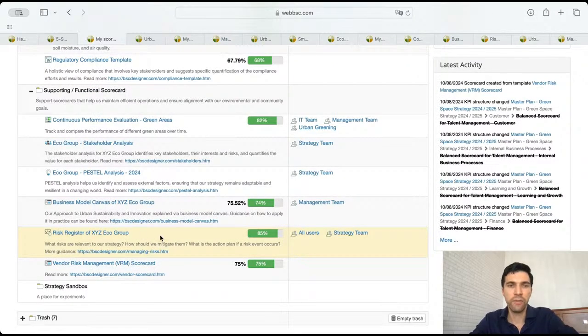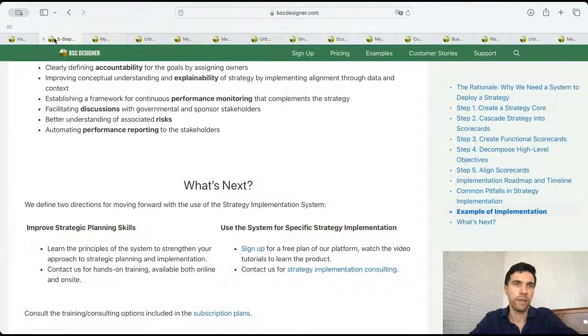And even if you have risk in a risk register, you can link it to some goal in your scorecard, and in the context tab, like I think we did for PESTEL analysis, for this goal you will see that it relates to a certain risk in the risk register, and that's also a perfectly viable approach.